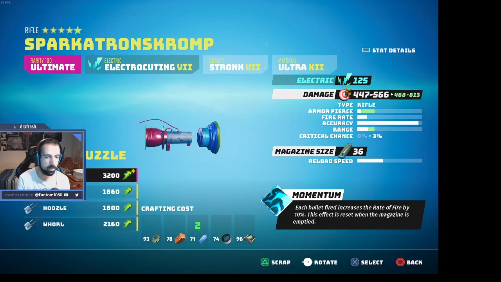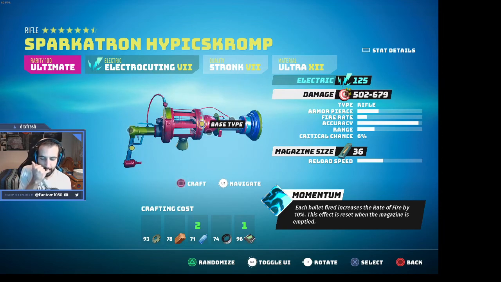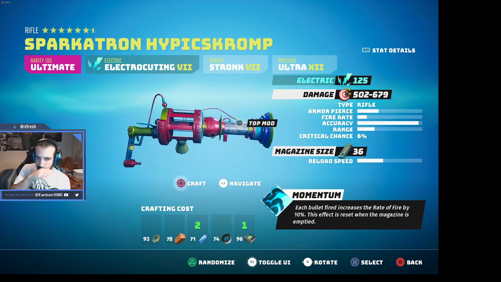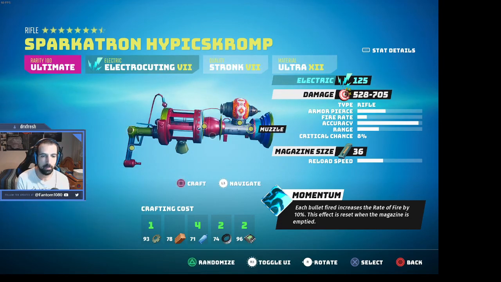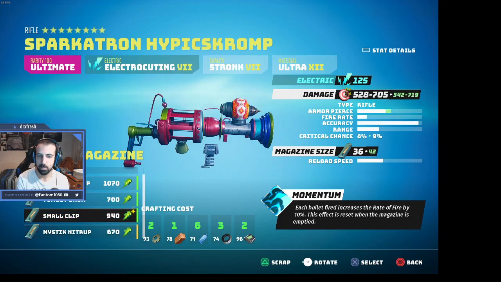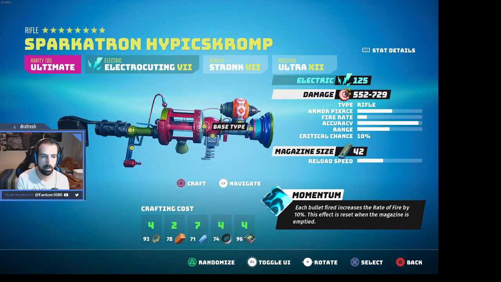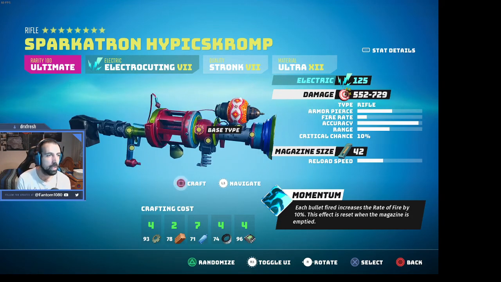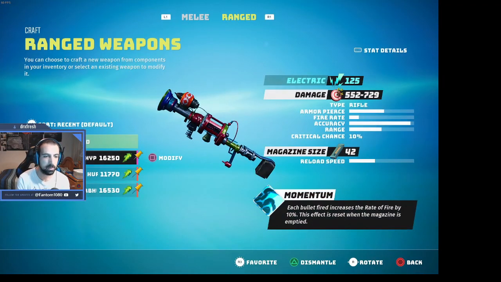Have Sparkton, the Scrump, and this, which is basically the original one, and Momentum. Let's put fire increase very far by 10%. It's effective reset when the magazine is emptied. And we can add top mods and stuff. 75. It's a rifle. So 719. Armor pierce. 26, 29. We've got a lot of materials now, so we can kind of just afford to do this, I guess. 3, 4, 5, 6, 7, 8 stars. 8 stars.